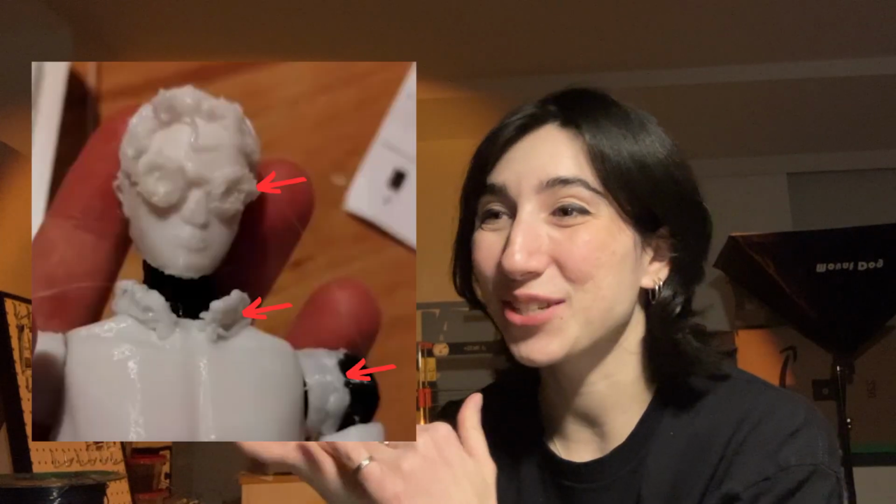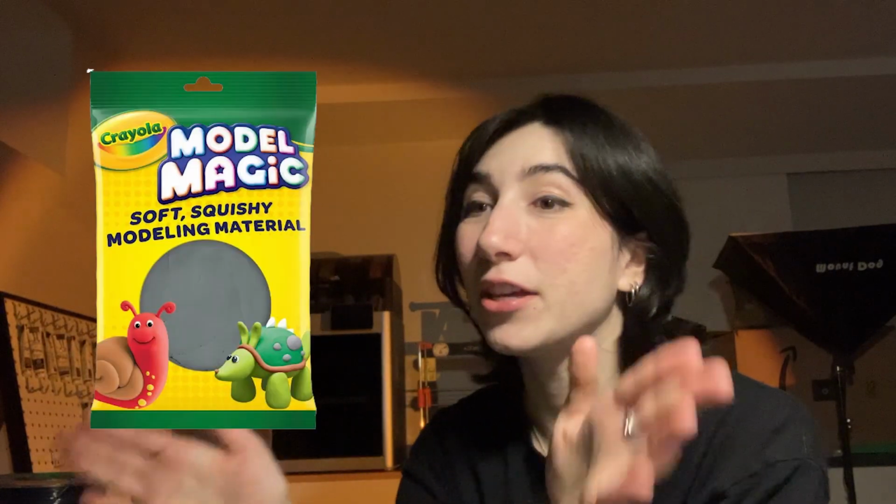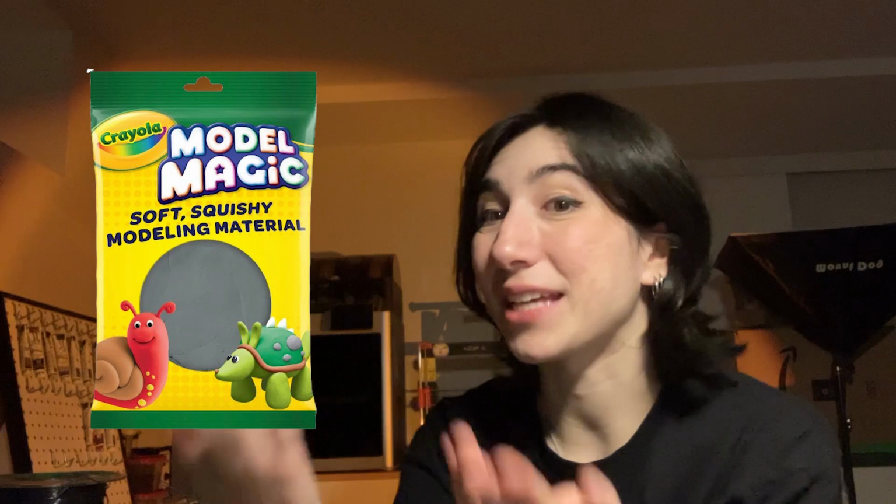The figurine project was the first time I tried using a 3D printer pen, and to anyone who's used that before, the filament comes out so fast. I had such a hard time making the surface very smooth, so it came out looking not good. The Model Magic was the saving grace of the project. Hopefully in 2024 I improve in my modeling skills so that I could have just fully modeled the action figure and then printed it on the resin machine for a better finish.